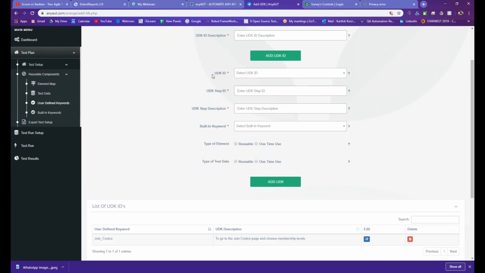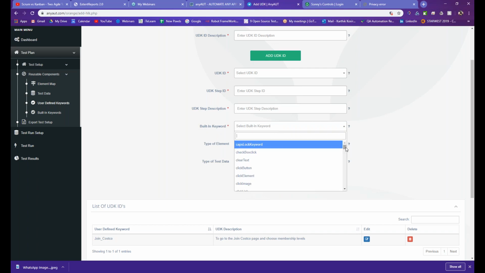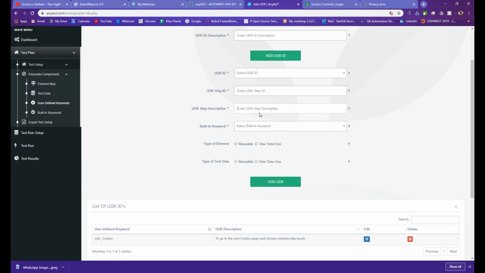So think of this as user defined keyword, this is called UDK, team. Let me take a fresh class from tomorrow on this, and explain to you what a built-in keyword is, what are all of these keywords that AnyAUT Orange currently has, and what they do, and what are user defined keywords. As we add one scenario, it will become easy for us to understand.